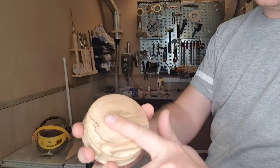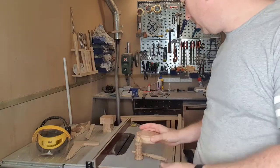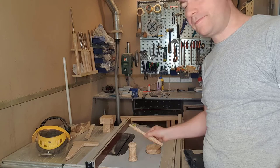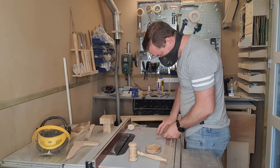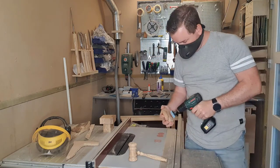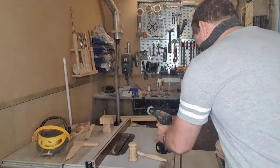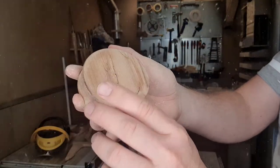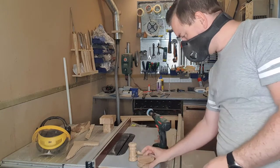I still need some sanding on this one, top and bottom, and then I need to drill the hole in the head piece and glue it in and put some pinning on it. I got these nice sanding pads a while back that I can mount on my drill, and it creates a rotating surface that I can use. It's kind of soft, so it's actually nice for sanding these surfaces, especially this one that needs to be a bit recessed on the bottom so it doesn't touch the table and wobble. This is why I wear a respirator — it's almost like it's snowing in my shop.